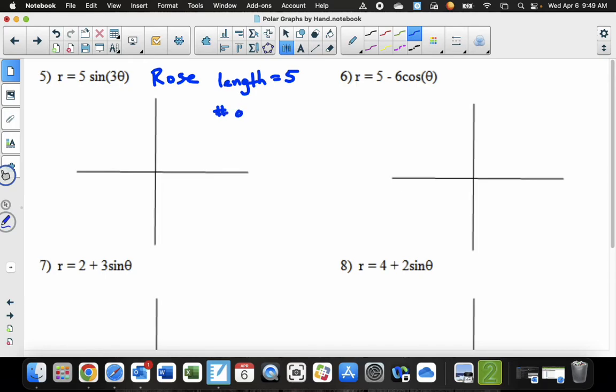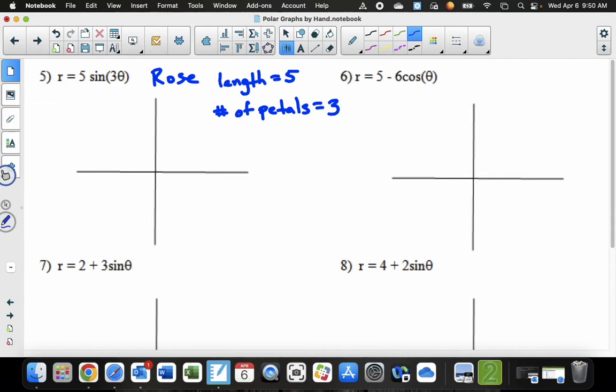Number of petals. Okay. Remember, anytime you have an odd value of n, that's the same number of petals. Okay, so we are going to have 3 petals. By the way, what if that was a 4? Then we'd have 8 petals. Okay, yep, then we'd have 8. And then now we go location of petals, which remember were 2 things. We have to find the first petal and then use the number of degrees. Let's do the degrees first just because it's quicker.